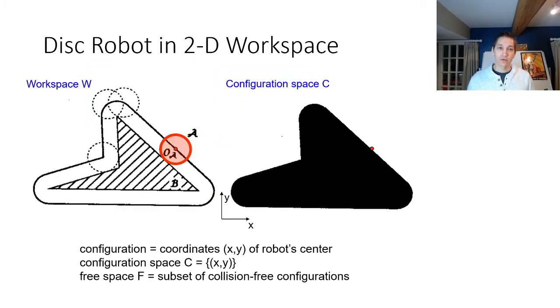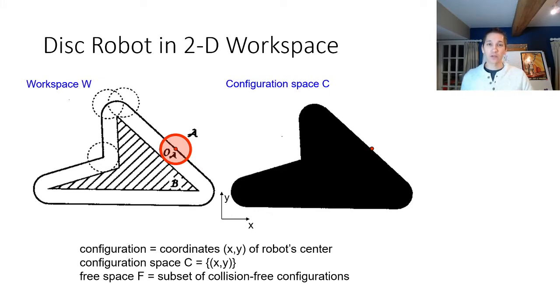So as an example, if we had a very simple example like a Roomba robot that was considered to be just a disk, if we assume that it just translates in the X and the Y directions, in the workspace it has some number of obstacles that it can't pass through, and its shape is a disk. We can represent a point on this disk, for example the center point, as the representation of its configuration. Now if we think about the configuration space version of this, the robot is moving about in just a two-dimensional space. And there's some set of these points in which if the robot were to go to one of those points, it would be intersecting one of these obstacles.